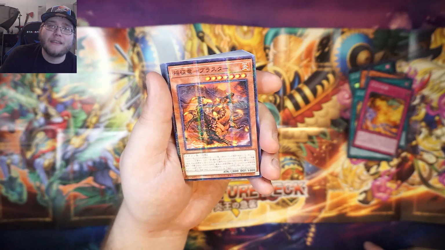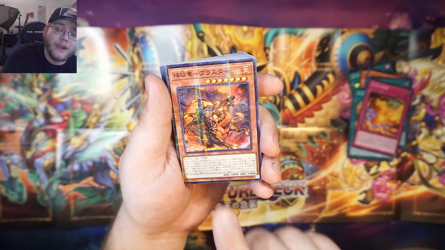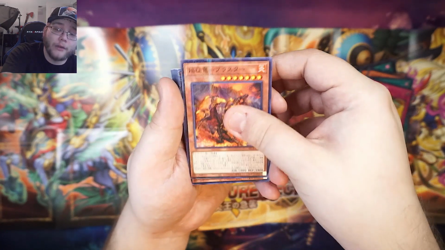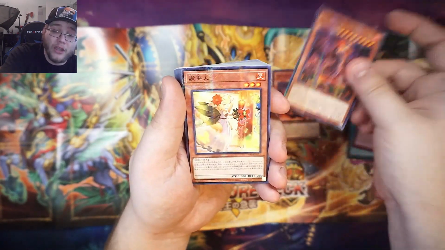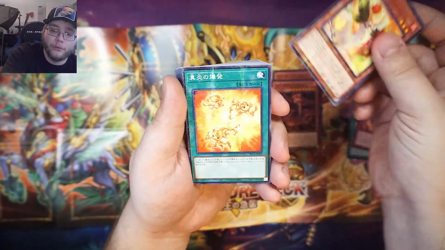But here are the rest of the reprints you're getting from this. You actually get Blaster, Dragon Ruler. That's another Dragon Ruler that they have back. Let's see, you got a Kaiju, Dogoran, which is good. There's a couple of good reprints there.